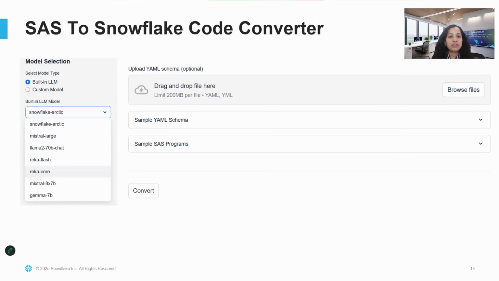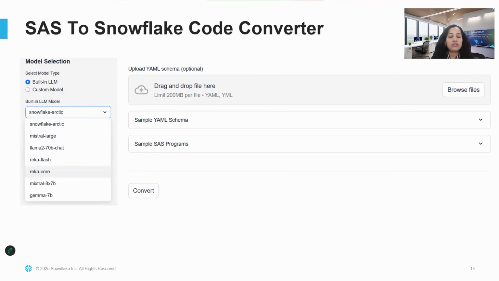We have also listed some YAML schema and some sample SAS programs to help you understand what type of code it allows as input. There is a convert button. Whatever code you input in your text box or in the file, using this convert button, you will convert your SAS code to Snowflake code.